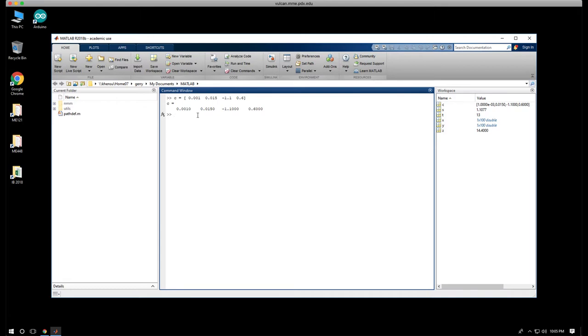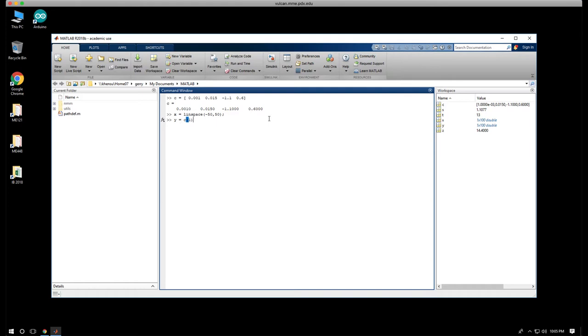I want to plot this on the domain from x equal minus 50 to 50. So I'm going to use linspace again. X equals linspace minus 50, comma 50. I'm not going to forget the semicolon this time because I don't want to see all that. I'm going to evaluate the polynomial in a way that makes an error first, and then I'll fix the error because this is a common error that new MATLAB users make.